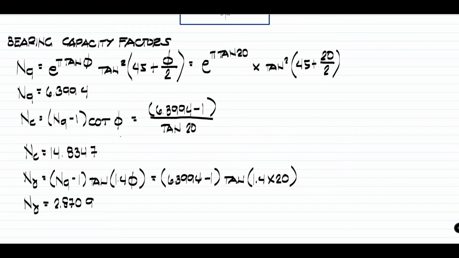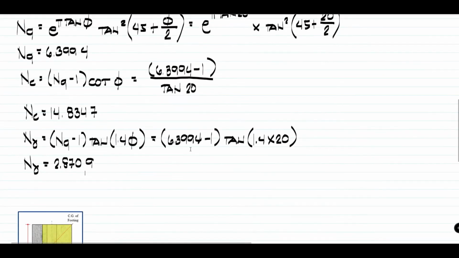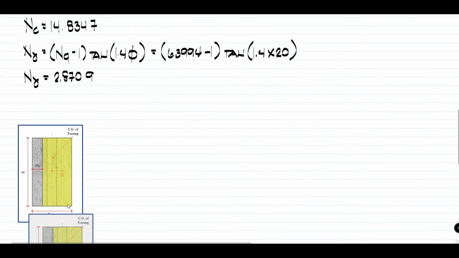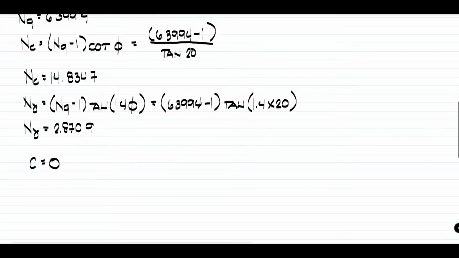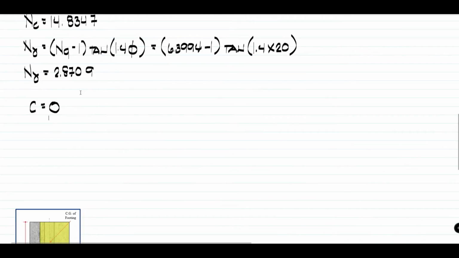Ngayon, punta naman tayo dun sa iba pang required dun sa Meyerhoff's equation. Punta tayo dun sa cohesion. So, sabi, yung soil natin is a sand. So, ibig sabihin nun, we have no cohesion for sand. Therefore, the c will be equivalent to 0. Ang meron lang tayo will be q, which is the overburden pressure above the base of the footing. So, kunin natin yung overburden pressure.